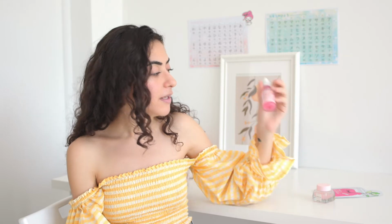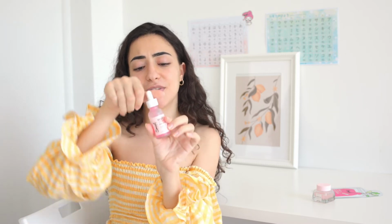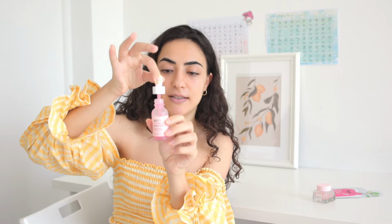But this one is a night serum. It's a night serum because it has the same retinol, and retinol is light sensitive. You shouldn't go out in the sun once you use retinol. So this is the serum I use at night, and the one I used before is the one I use in the morning. This one has vitamin A and beets, and it has the cutest little packaging. It's like a little chemist set. Just like the other serum, a lot of people have difficulty using this. You should press the white thingy that I'm pressing and dip it and then let go, and it's going to fill it completely.